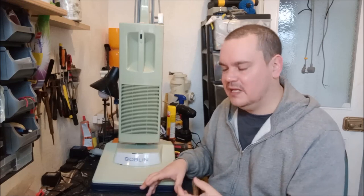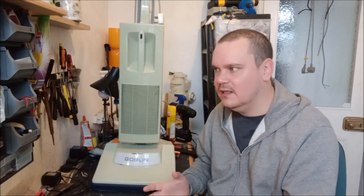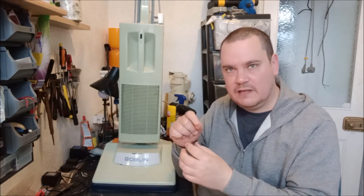Put the fan casing back on, put the fan back on, ran it again on the bench, and it was just making the noise, and I was like, why are you doing this? Why? What is going on here? Is it the shaft that's worn? Is the shaft moving in the bearing?